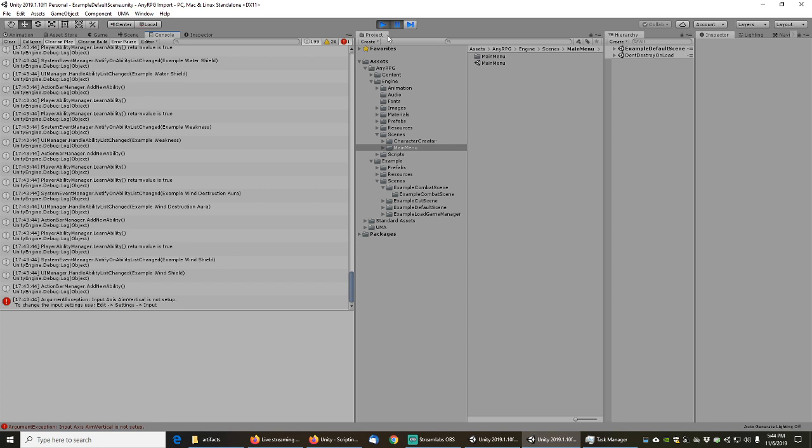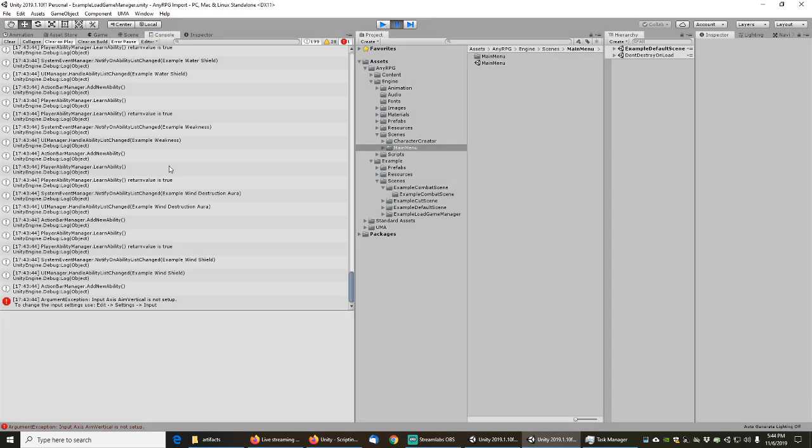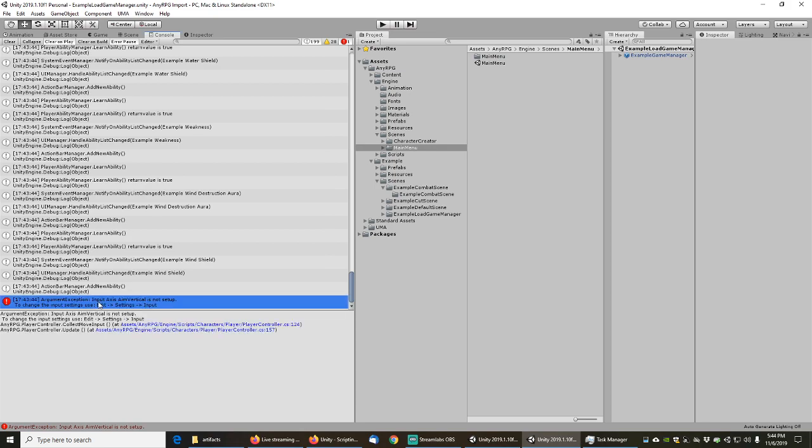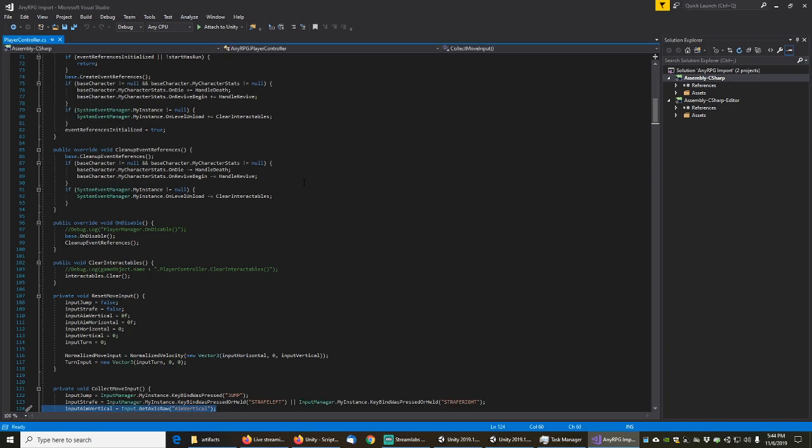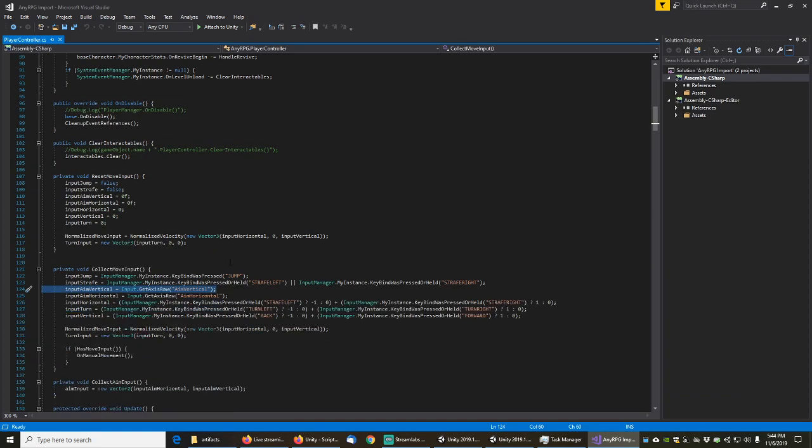So in our project, let's see where that code is. There might be some mouse aiming code in here.